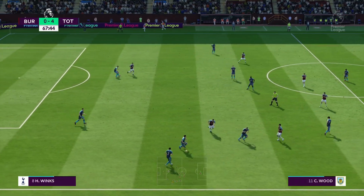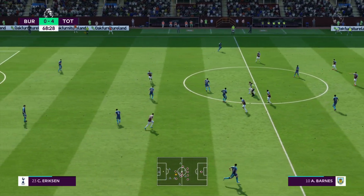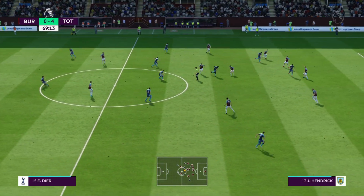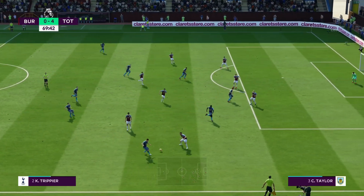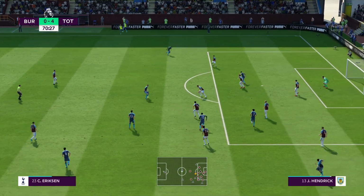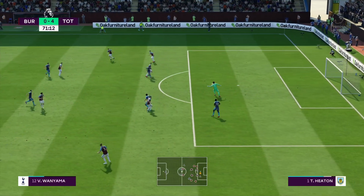Substitute ready for Tottenham Hotspur. Not sure how risky this might be, playing the ball around in their own half. Maybe some threat to their lead. Here's Dyer. A lot of defenders between them and the goal, but they still got the ball. They could have got through there, but the defender was absolutely on top of his game. Eriksen. He's got his shot off now. The shot making the goalkeeper's job pretty routine.